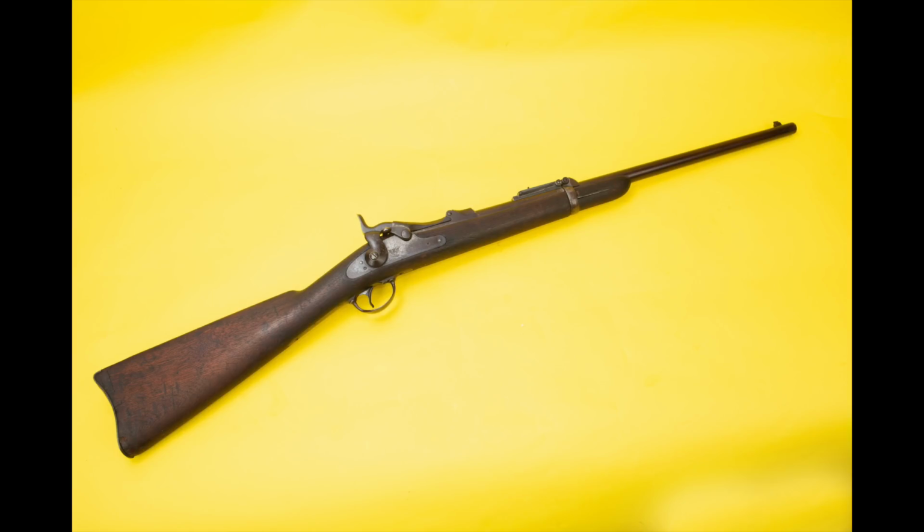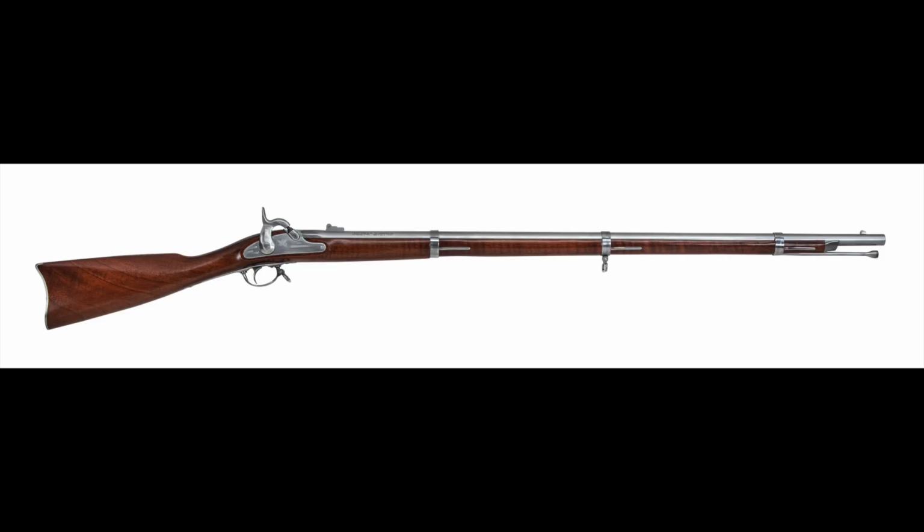Well, the final gun of 1873 that we're going to look at is the Trapdoor Springfield carbine and rifle. And this is probably the iconic military gun of the late 19th century. The Model 1873 Trapdoor is another example of a gun that was not revolutionary, it was another evolutionary design. When the Civil War ended, the government found itself with about 1 million surplus muzzle-loading .58 caliber rifled muskets. And they were obsolete, because by then everybody knew that the answer going forward was metallic cartridges.